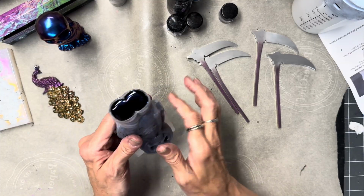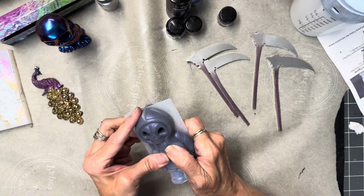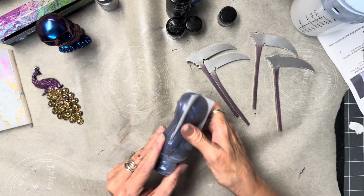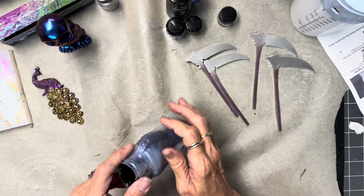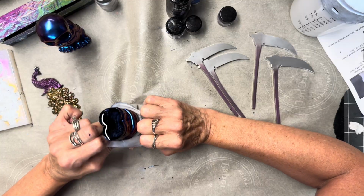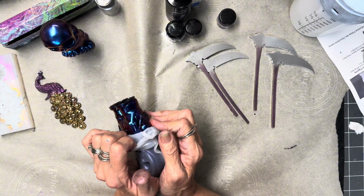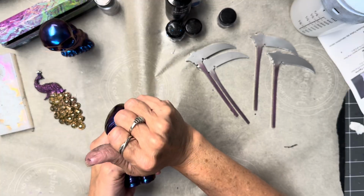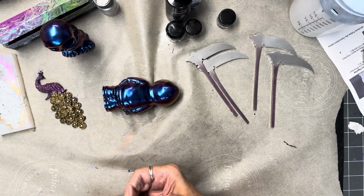All right, let's break the suction here. This guy is going to be adorable. All right, let's see if we can get him to peel down. Oh, I thought he was going to be more difficult, and he was easier.